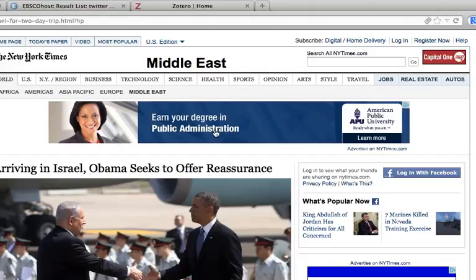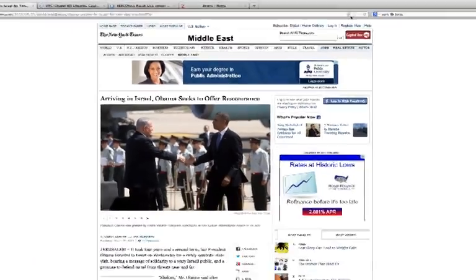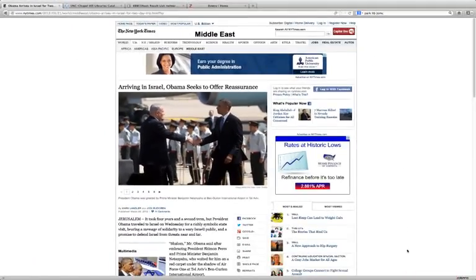So for this New York Times article, you can see a newspaper icon here. And all you have to do is click on the icon to import the citation. If you look down at the right-hand side, you can see a little box that pops up that tells you that it's saving to your Zotero account.